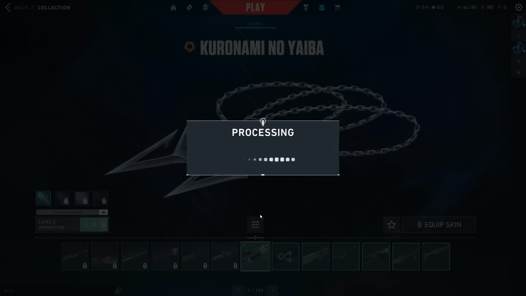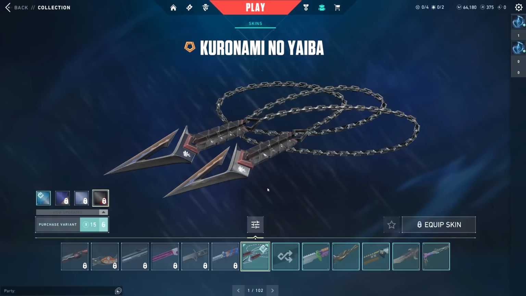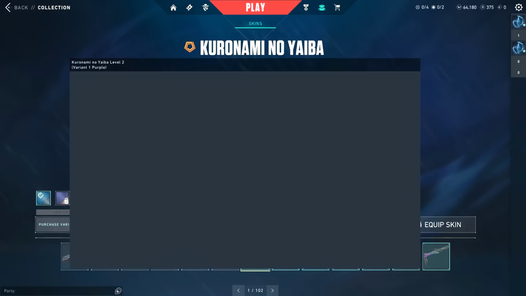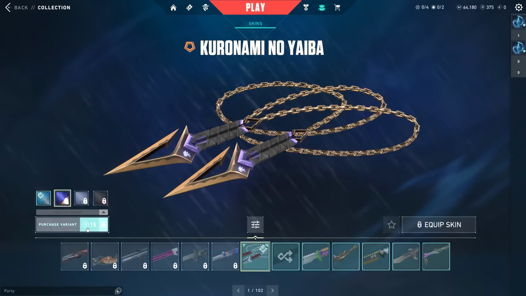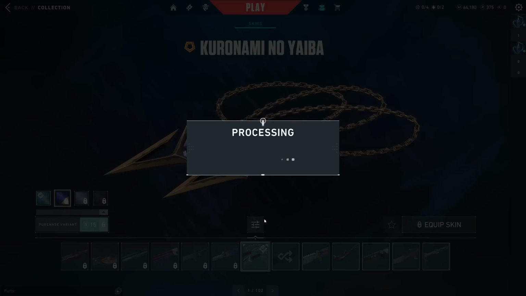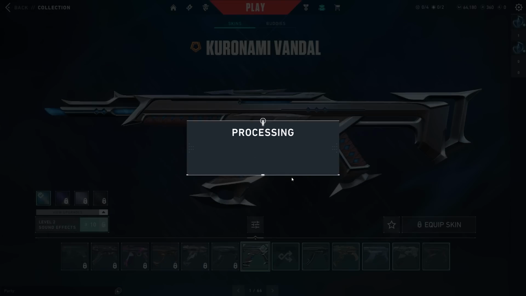Okay, let's upgrade this. We can get any variant we want with this, because keep in mind the amount of Radiant that we have. I don't know, honestly. I kind of really like the default here. It looks the most realistic because it's just steel. But I think for now, we'll probably settle for the Reaver variant here. Next up, I would upgrade the Vandal, so let's do it.